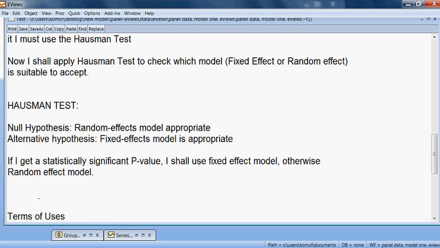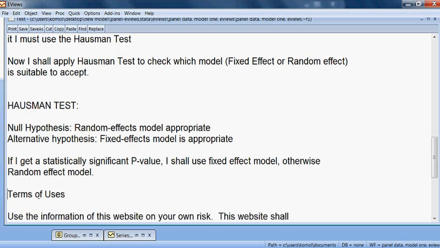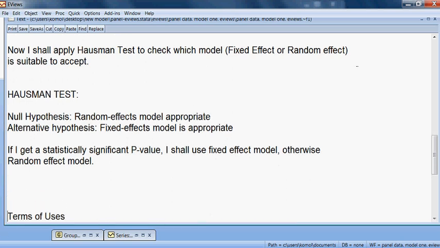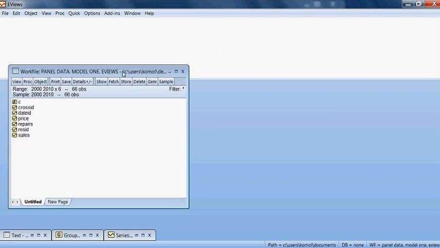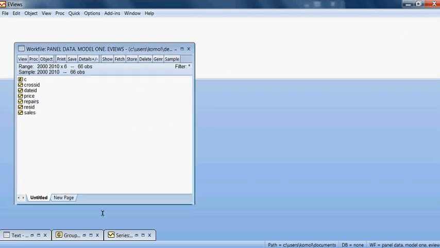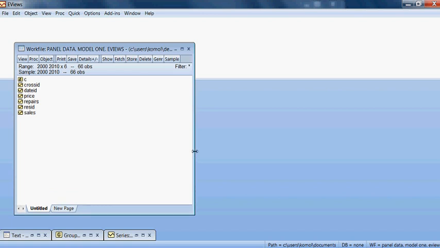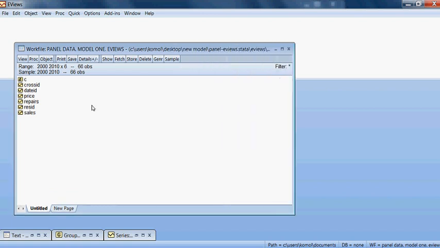Now I shall start the model. This is my model, and we have the data. First I estimate the pooled model.